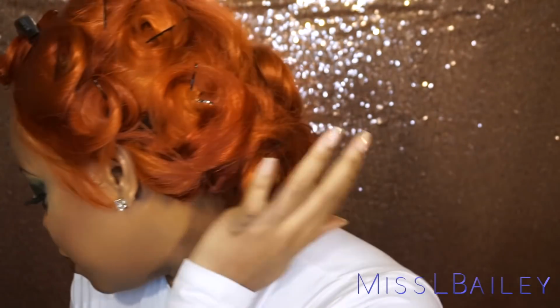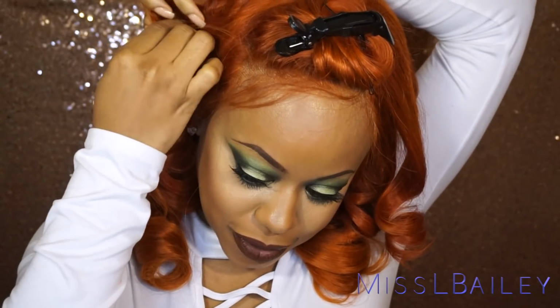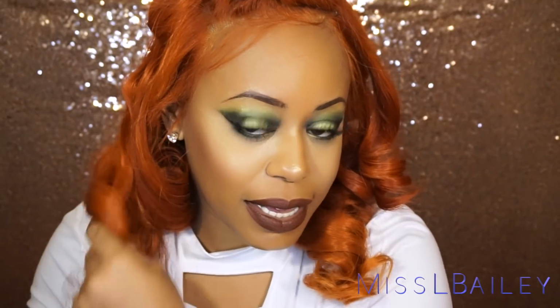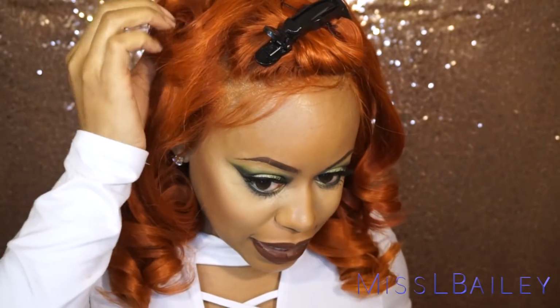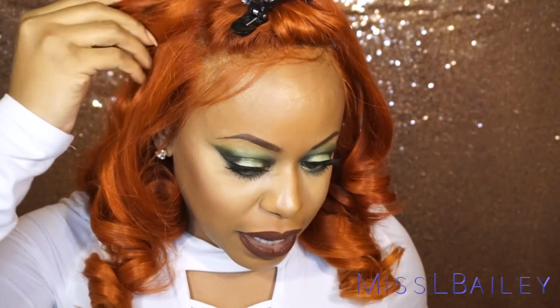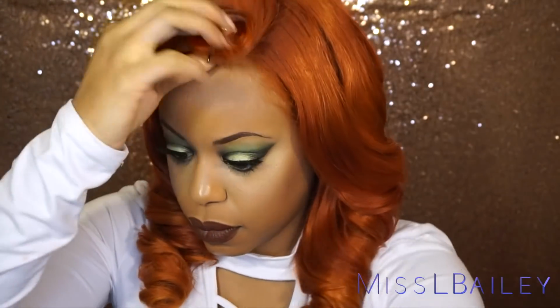I've had these in for maybe about an hour. I love it curled. This is my first time curling it. And this hair, you guys, is still so amazing. It's so soft. After I washed it, oh my gosh, it's so soft. It smells so good right now too.